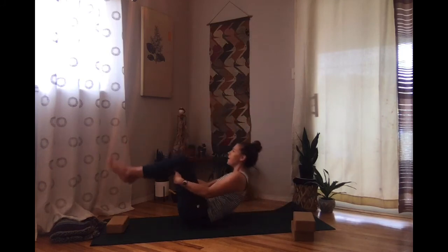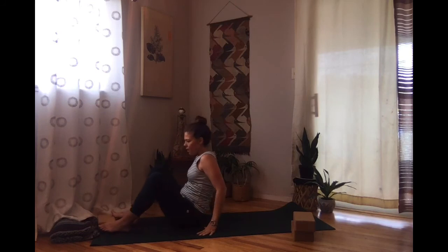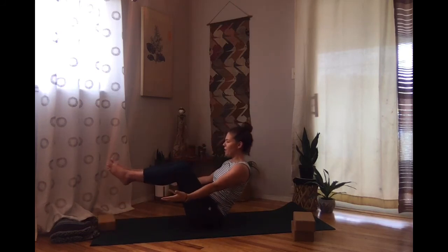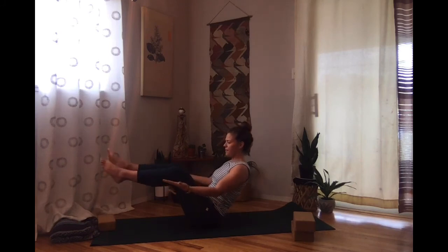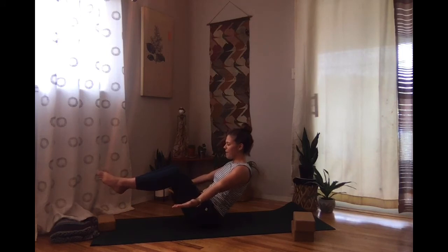Now come to meet in boat pose. Not going to get out of the core work just yet. We'll do a little core work just to strengthen the abdominal muscles, keep them strong. For me, it's important to have a strong back. We'll find a position of both that works for us. And like I was saying, for me, a strong back is the most important part of the core. For me, that's my goal. So we'll hold here for about 3 more breaths. Trying to keep that breath going.